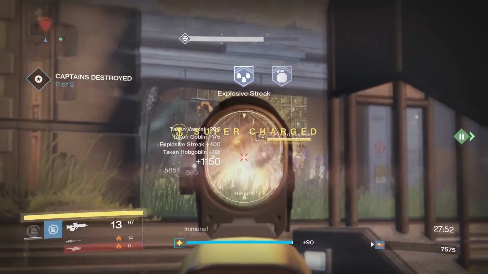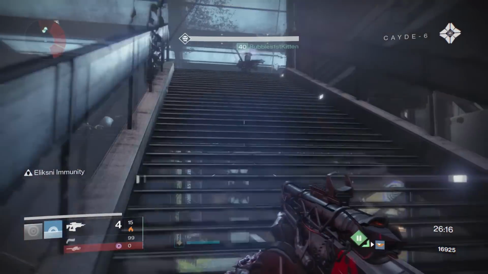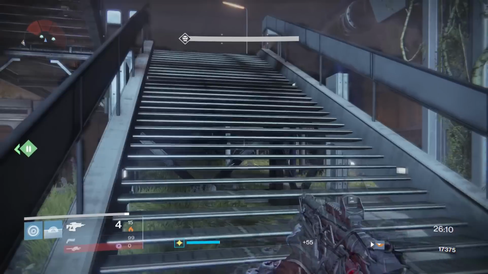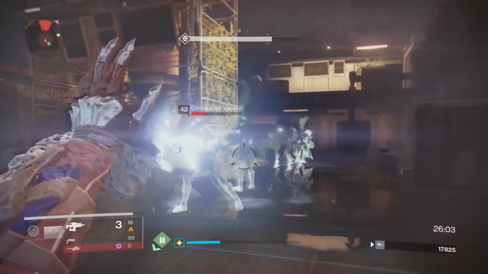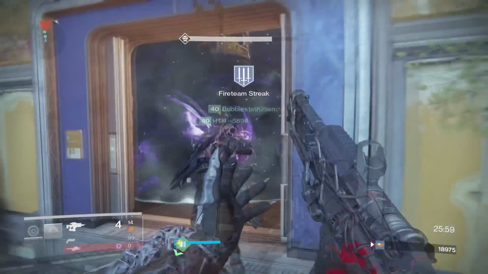Once you are able to kill all 3 captains, you're going to be directed up a staircase and into the upper level of this building. Now this upper level, as soon as you enter that door, there's going to be a couple of Minotaurs and actually like 6 Taken enemies, so that is a great time to pop a roaming super, a storm trance, or a hammer and just mow through all of those enemies and get a ton of points.